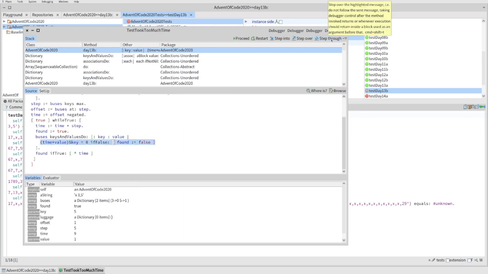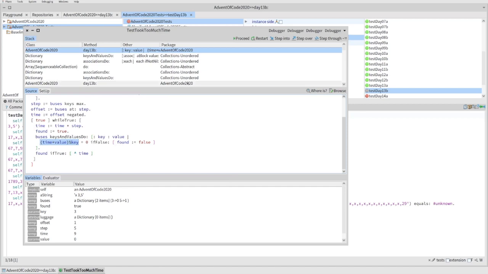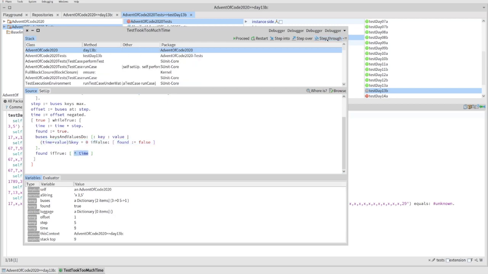So we don't set found to false. And then we try again, and this time this is also 0. And step through. Again, we don't set found to false. We're out of the loop, and we return time.